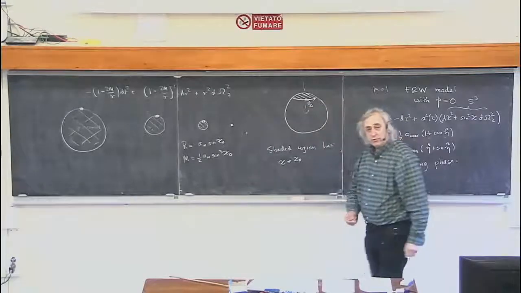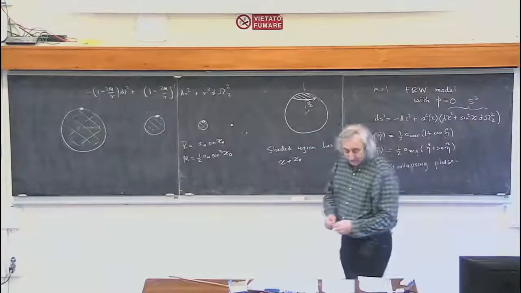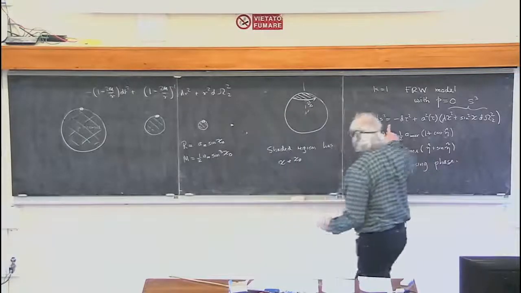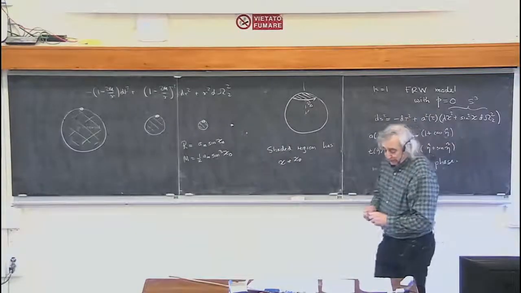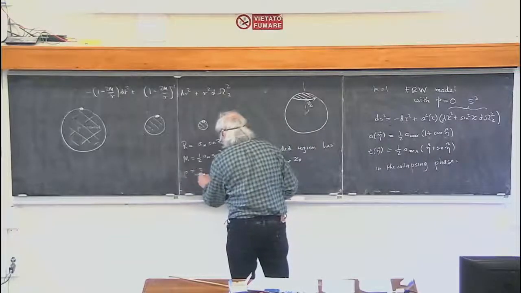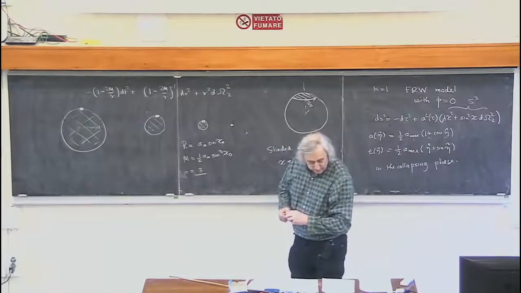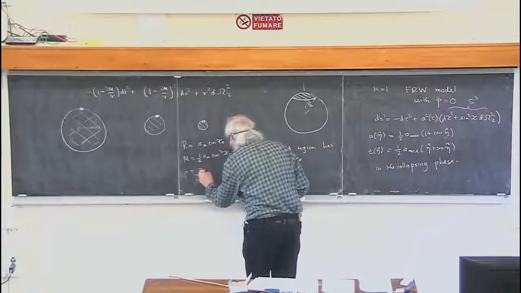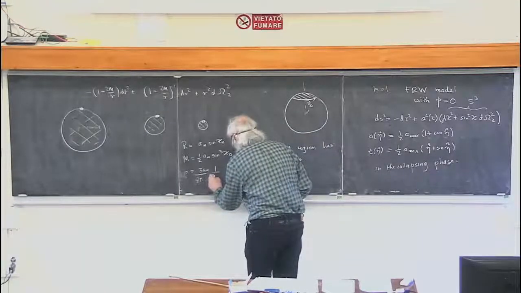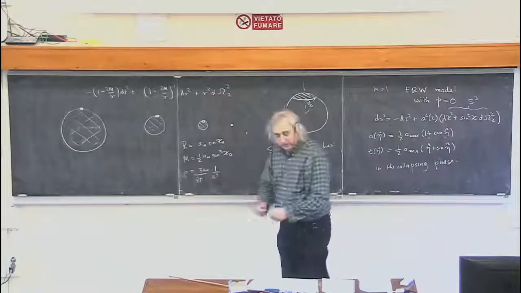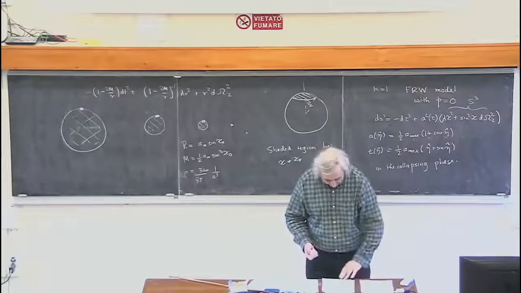You get this relationship by matching up the densities, and remember that the density inside a Friedmann-Robertson-Walker model of this type is given by 3 over 8 pi, A max over A cubed. So you can see that 4/3 pi rho A cubed basically gives you the total mass of the thing.